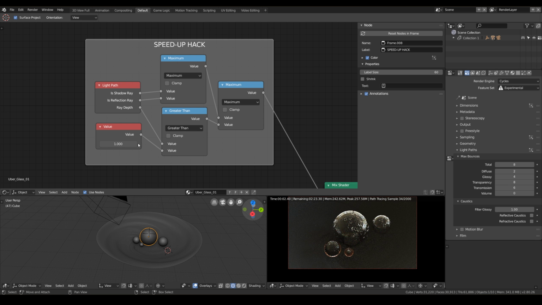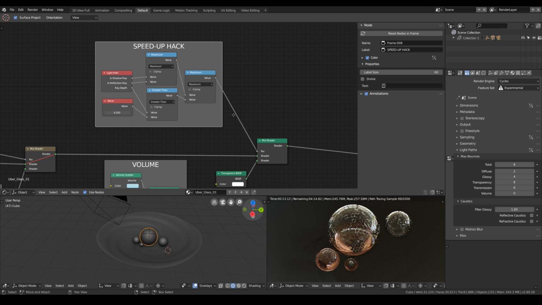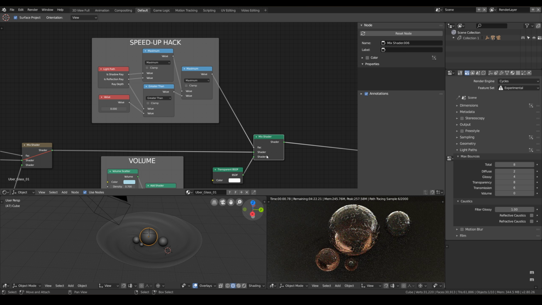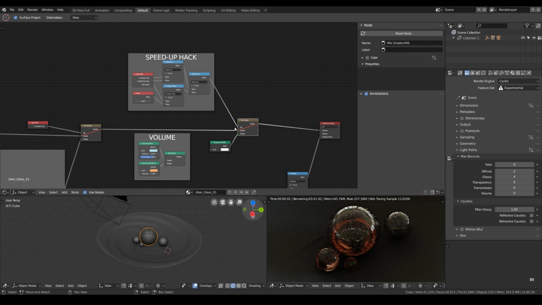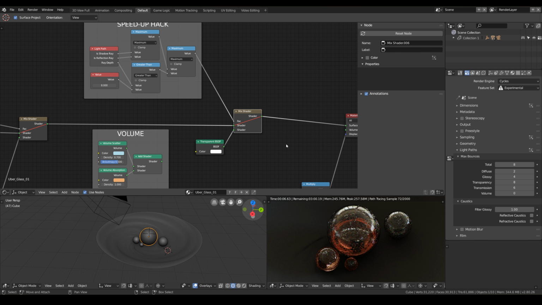That definitely helps to reduce the amount of fireflies, the overall levels of noise, but obviously it messes up the shader. It's no longer the physically plausible glass shader. It's something like the transparent shader with a bit of reflectivity. But if you are in a really tight situation, you can try implementing this hack. But for now, I will mute the mix shader, so I will disable this speed up. Anyway, I think our advanced glass shader is pretty optimized on its own. We kind of faked everything already.